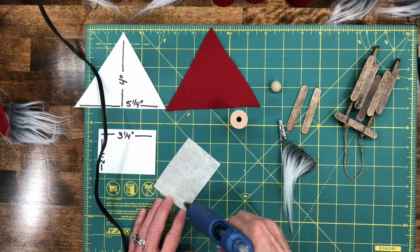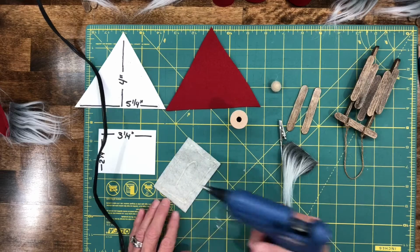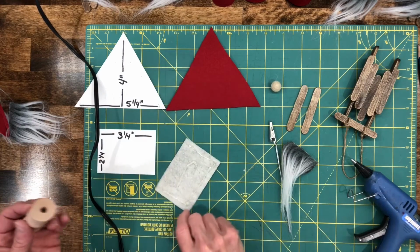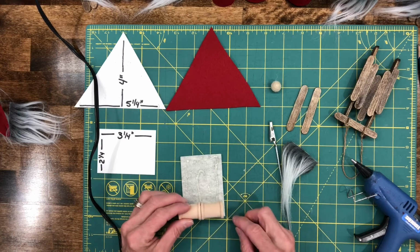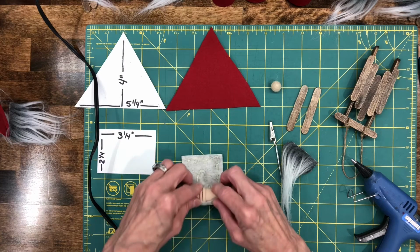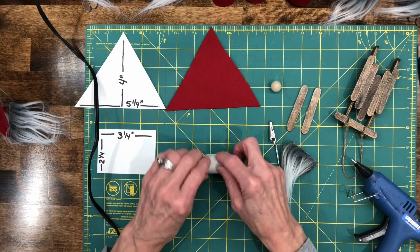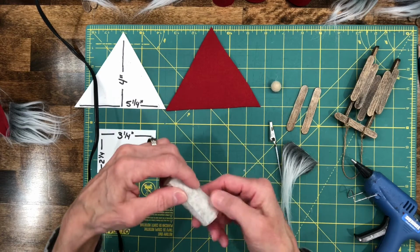So I'm just going to go all the way around it. A little bit in the middle. And you want to put the edge right up to the edge of the felt, because that's where your skis are going to go. And you want it to be straight, otherwise you'll be doing some trimming. Trust me, I know. I've trimmed a bunch of them.